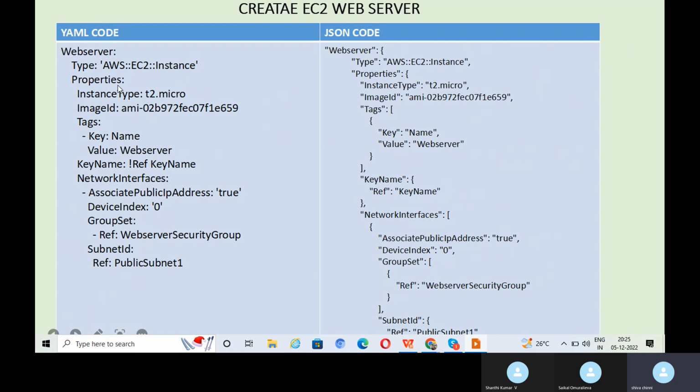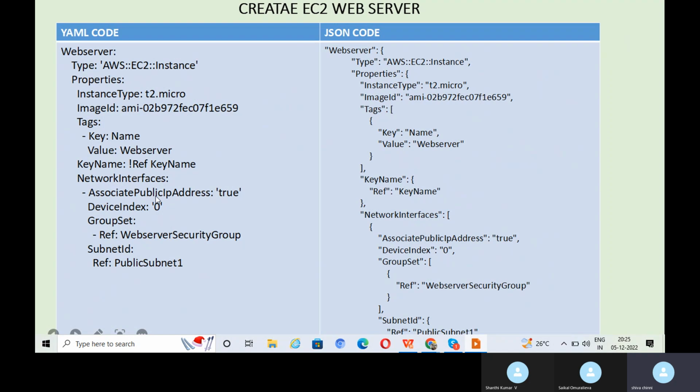So this is for the creation of the EC2 web server. This is the logical ID. This is the type, AWS::EC2::Instance, and these are the properties for this EC2. The instance type is t2.micro, and this is the AMI ID for this EC2. This is the key name, in order to connect with the key pair, and this is the network interface.